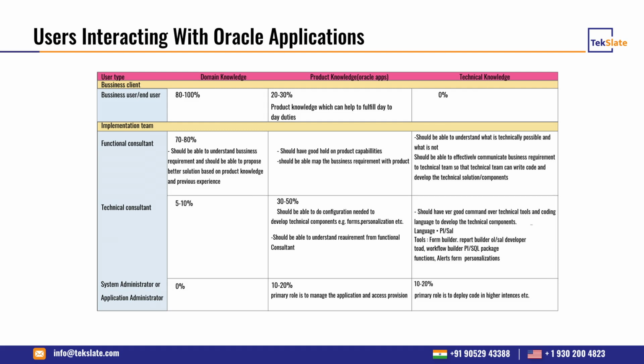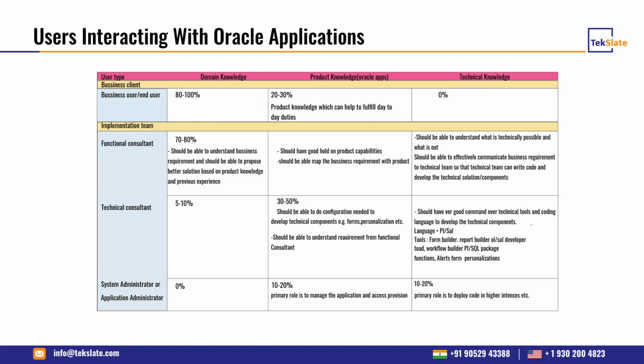When you have an application, there are various types of users interacting with it, and this user base covers the customer as well as the implementation team or consultant team. A business user who interacts with the application is called a business user, customer, client, or end user in some cases. In terms of domain knowledge, he needs about 80 to 100% of the domain knowledge. For example, if there is a recruiter for whom you are working, he should have very good domain knowledge: how recruitment happens in his organization, how hiring happens, how onboarding happens. This is hardcore business knowledge that the domain expert or the business user should have.